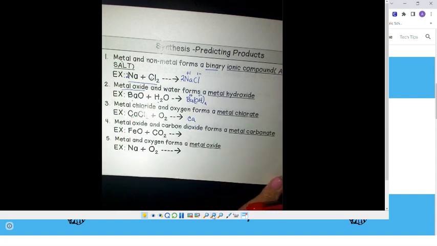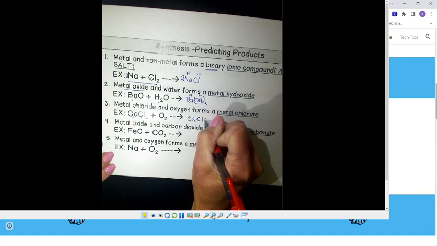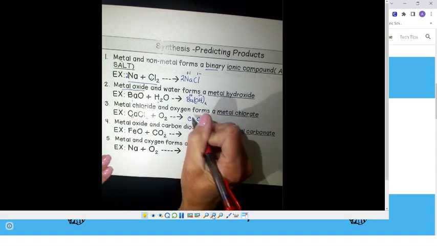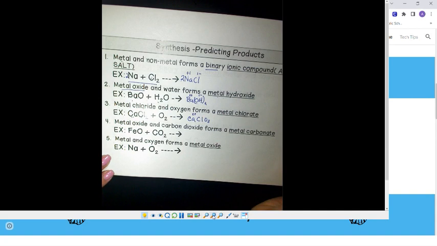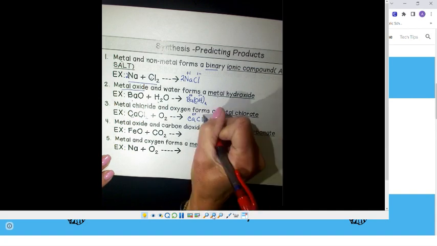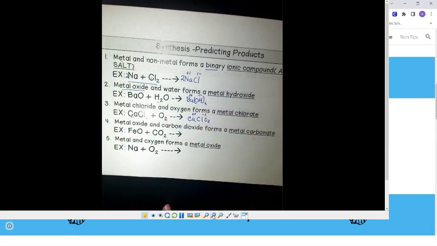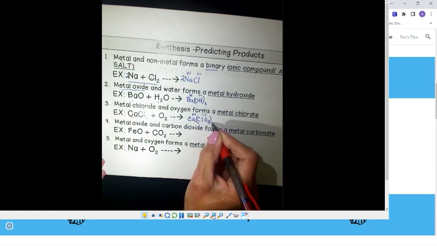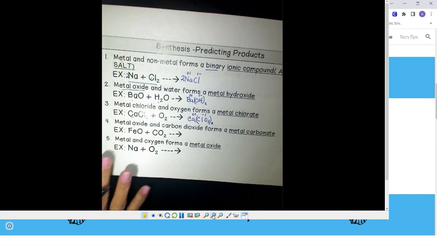And I find the formula for chlorate on my polyatomic ion list, which is ClO3. I got to check my oxidation numbers. What's calcium's oxidation number? 2. And what's chlorate? -1. So who gets the subscript, calcium or chlorate? Chlorate. He's a polyatomic ion, so what needs to go around him? Parentheses. And my subscript 2 goes right here.